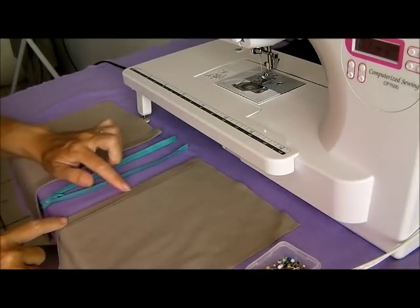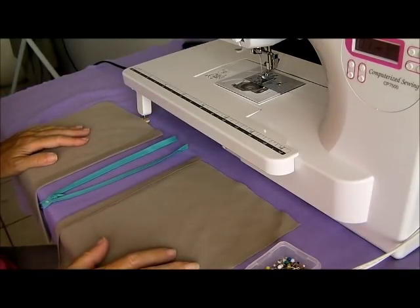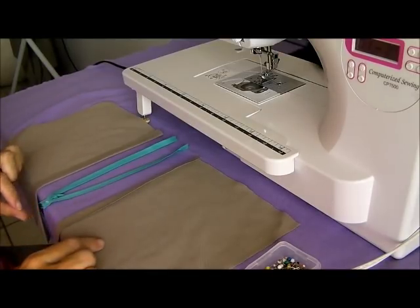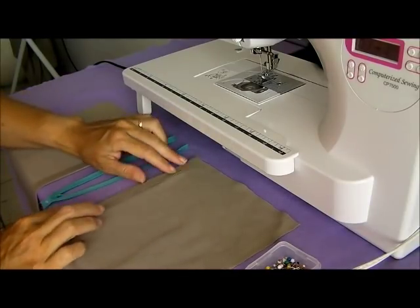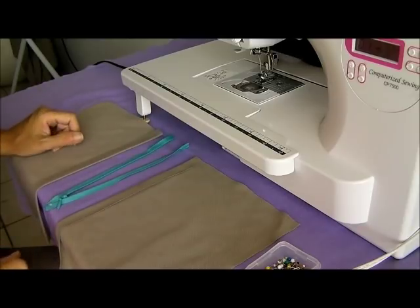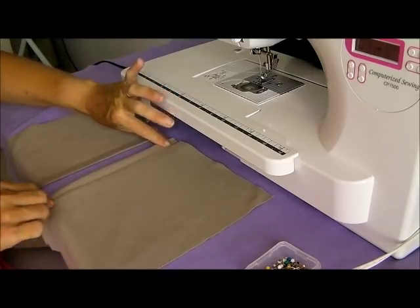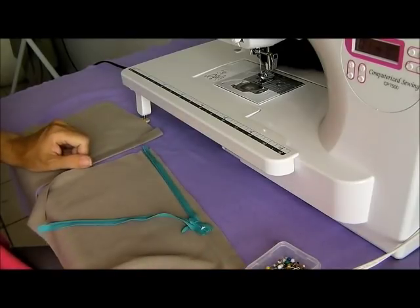Now I have my fabric creased along the seam allowance. Sometimes it can be difficult to decide which way up your zipper and your fabric need to go when sewing an invisible zipper, so I found this is the easiest way to do it. I've lined my fabric up with the wrong sides up, so the seam allowance is on the inside here. I've opened my zip and placed it face up so the zipper pull is facing me. Then if I take this side of the fabric, open it up and move all the way across to the opposite side of the zip and turn back, this is how I need to sew the zip in place. So let's start with some pinning.